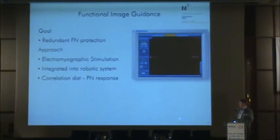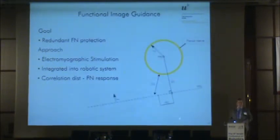And I see the curve here, but there should be a little sinus put on here. So you have a monitor, a neuro monitor that can actually tell you how close you get to the facial nerve. So we carried out a study together with the veterinarian surgeons in Bern, and the idea was to say, if the drill, you see here the schematic of the drill, goes tangential to the facial nerve, which you see here, then we would like to measure the effective distance, the shortest distance, the closest distance, CB here, to the facial nerve with respect to the moving drill.